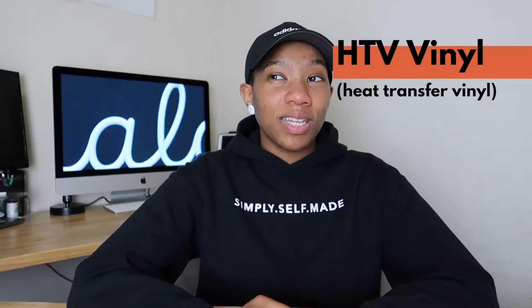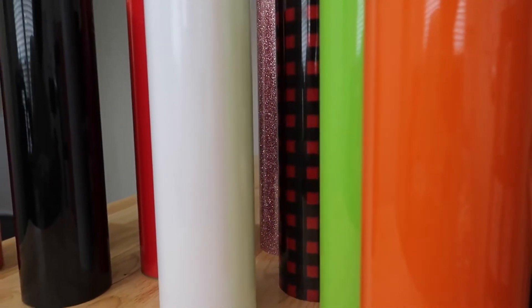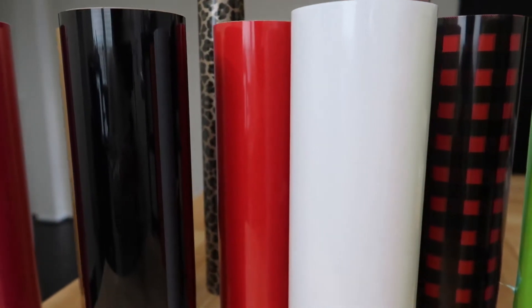Next, what you need for your business is HTV, also known as heat transfer vinyl. You can source this online or from your local wholesaler. When I first started I did buy mine online — I'll leave a couple links below — and now I'm able to buy it locally. When it comes to heat transfer vinyl there are several different kinds. I recommend starting off with the basic. They have glow-in-the-dark, printed ones like animal print or rainbow ombres, puff vinyl, and velvet vinyl.